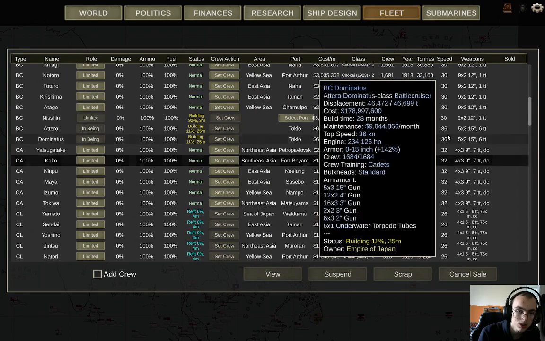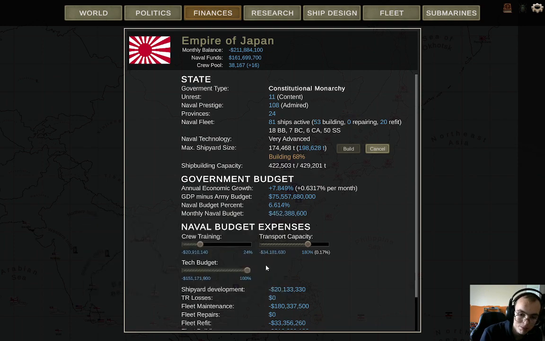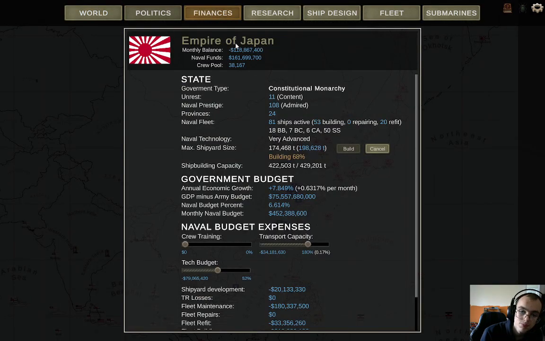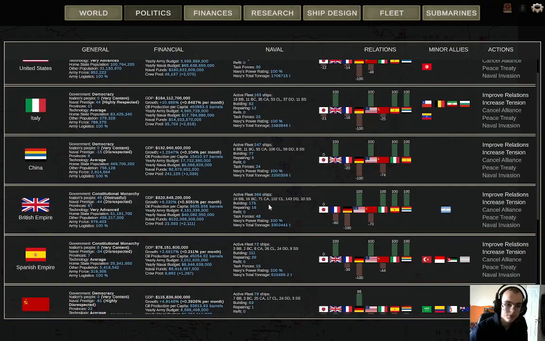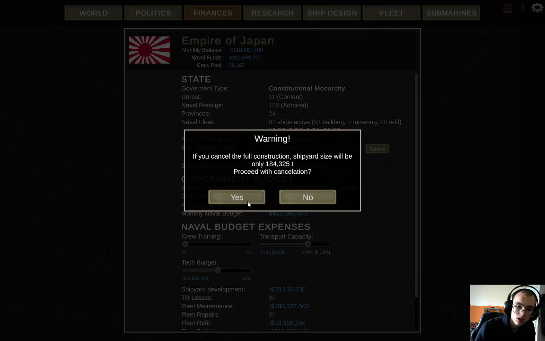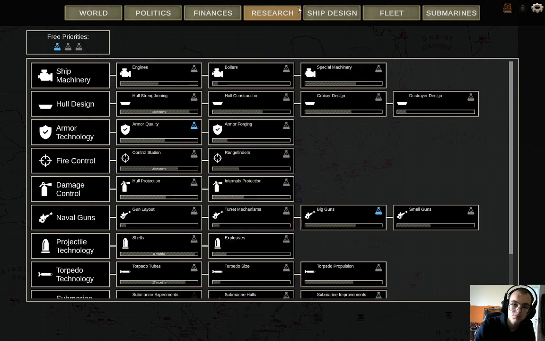Okay, we're all unlimited on the ship stuff, but we're still 211 million in deficit. Right, I'm gonna have to cut the port constructions. Soviet Union improve relations. Cut the construction of the port. That would increase our budget slightly.